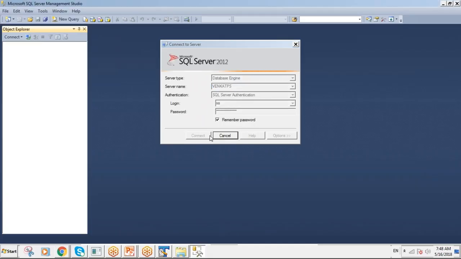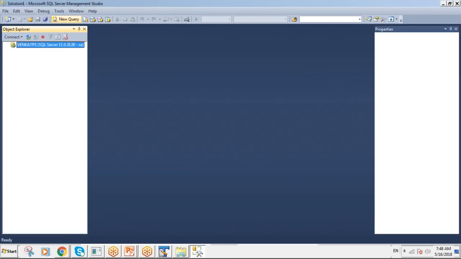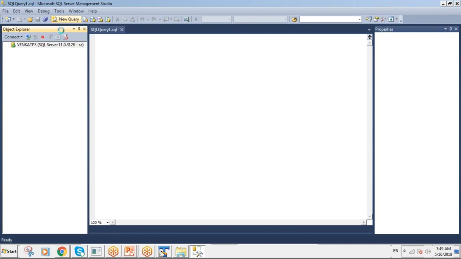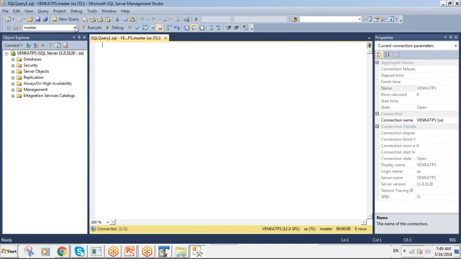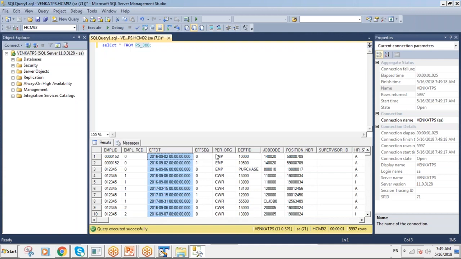That means if you simply query your table in the database, like this, select star from PS_JOB. It's a table, and all these are the columns.